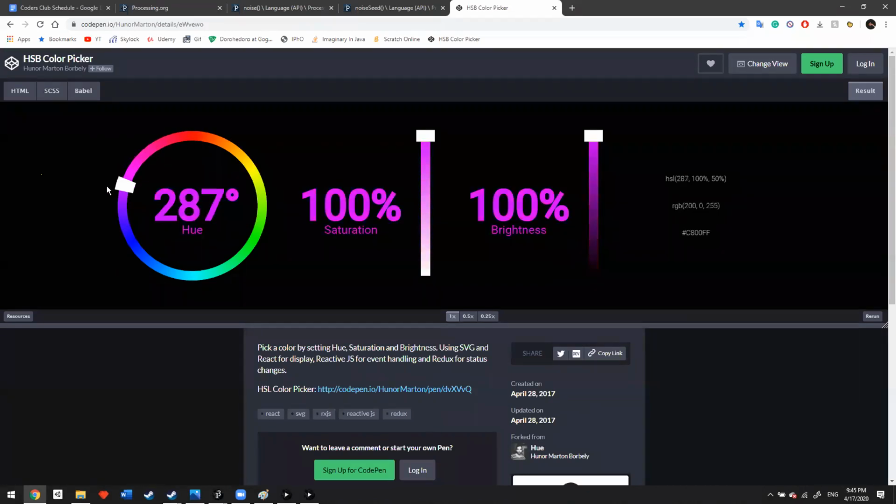If your color value goes over this limit, Processing just automatically sets it to the maximum value, which in this case is 260. I don't know why. Because 260 is the same as 0. But in our case, it's not.